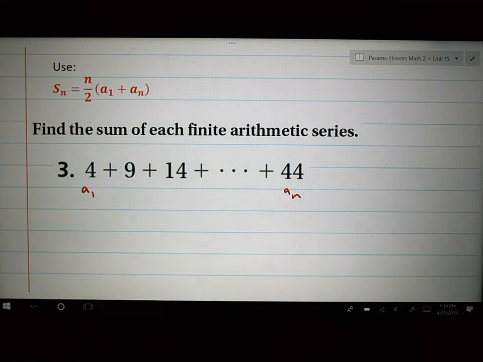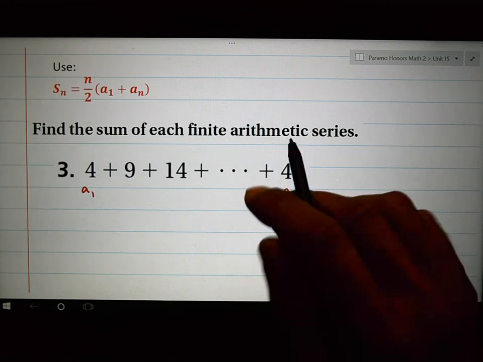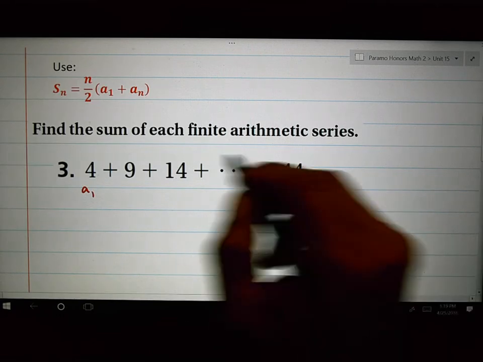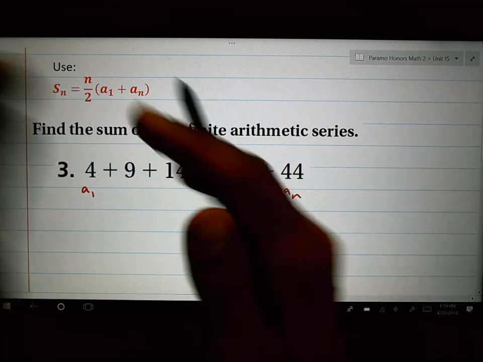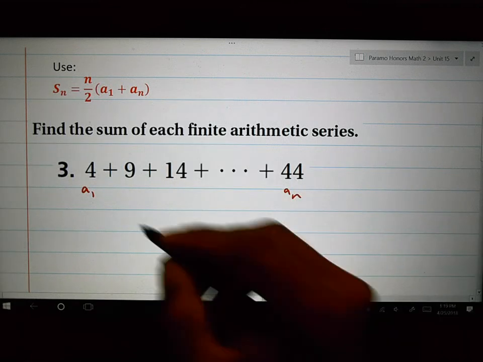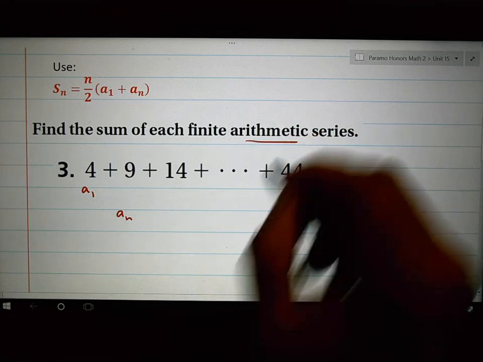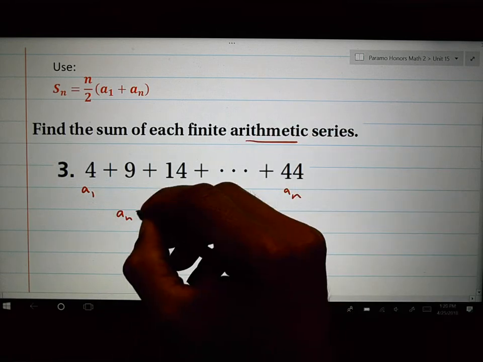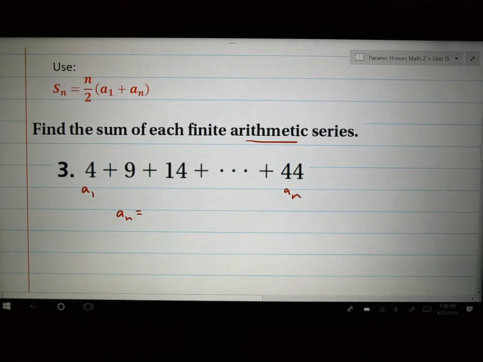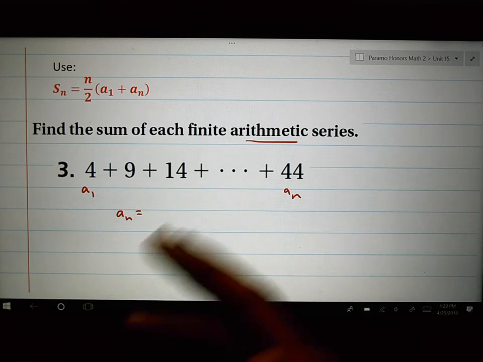It doesn't show us those things. We could figure out what goes in the gap, but I'm not going to. Instead, I am going to figure out how many term numbers there are based off of this pattern. So here's what I do. These are arithmetic. I know that if I know what the common difference is, I can come up with the explicit rule for this sequence.